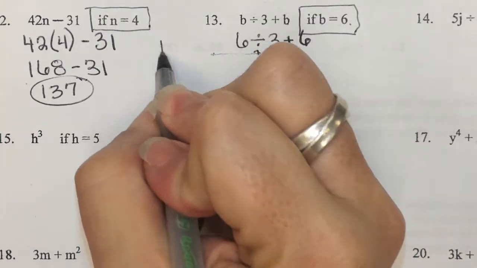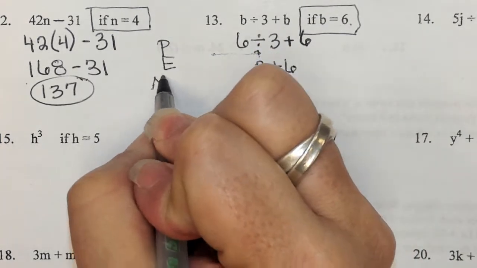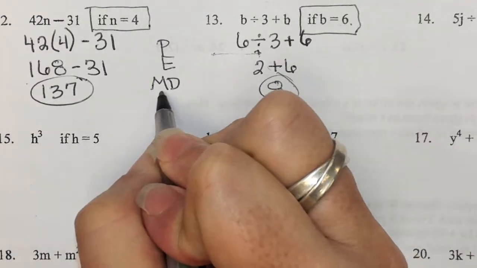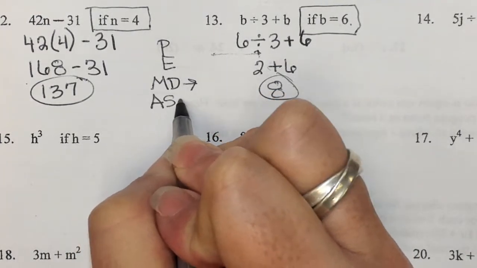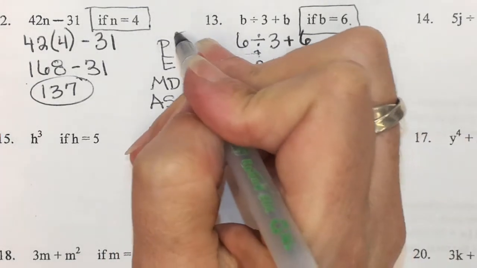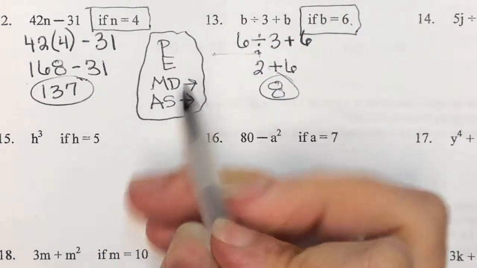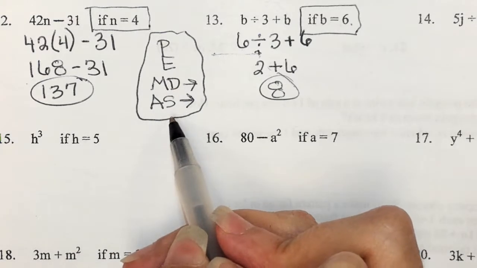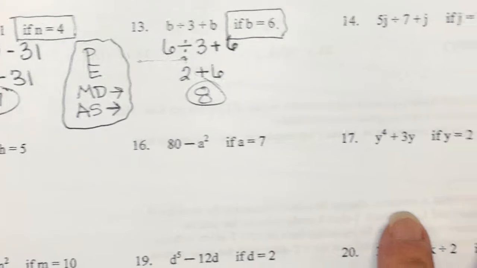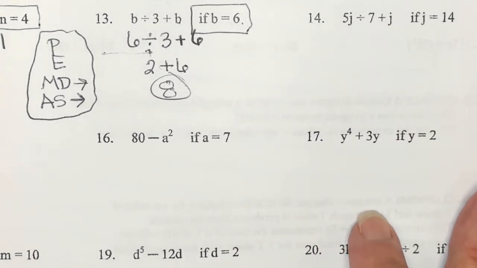Because of order of operations. Please excuse, it's multiply or divide from left to right. Then it's add or subtract from left to right. But you've got to get rid of all the multiply divide first, then get rid of all the add and subtract. Okay? So look at 14.